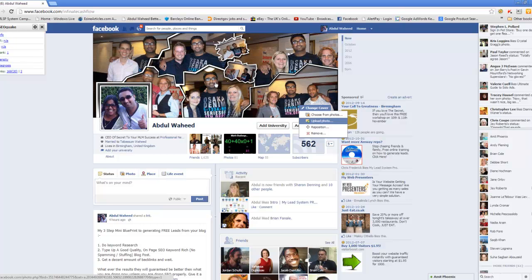So I hope that's been of use to you guys out there and provided a bit of value, and helped all you guys out there wondering exactly how people make their own timeline covers. So depending on your skill level and how good you are, you can make it as good as you want. Okay, guys, you can add all the effects you want. You can add your strokes, gradient fills, you can add alpha channels, you can add masking, you can add drop shadow, whatever you want. You can add text effects.